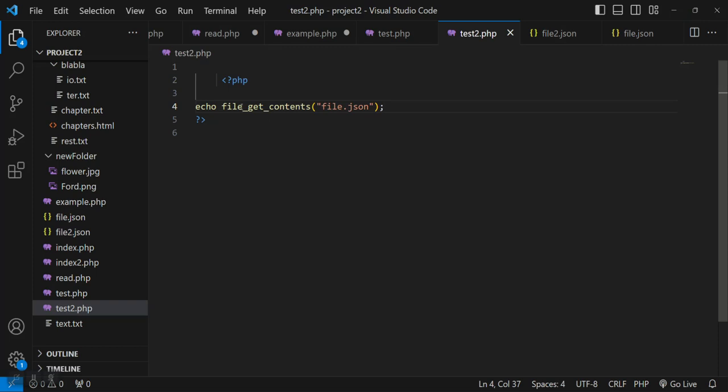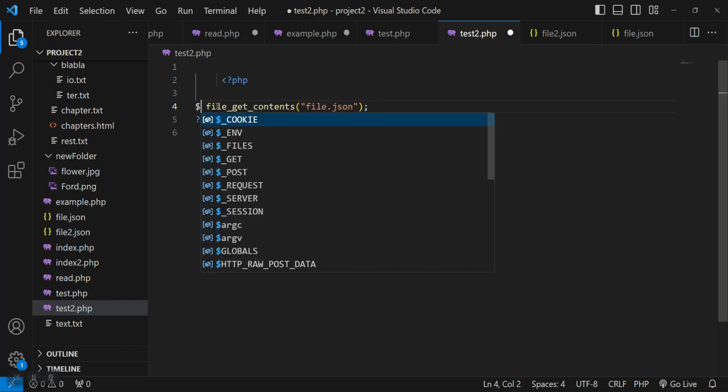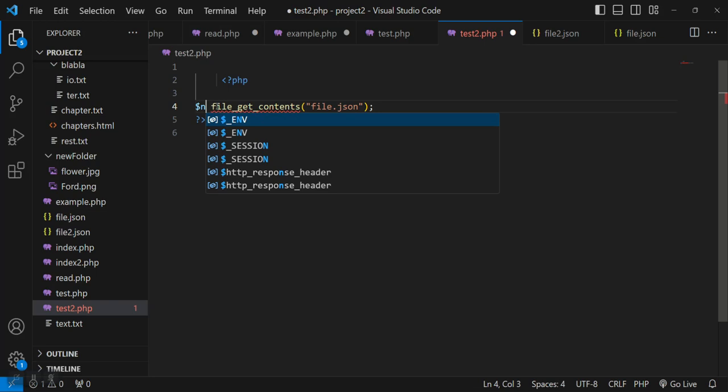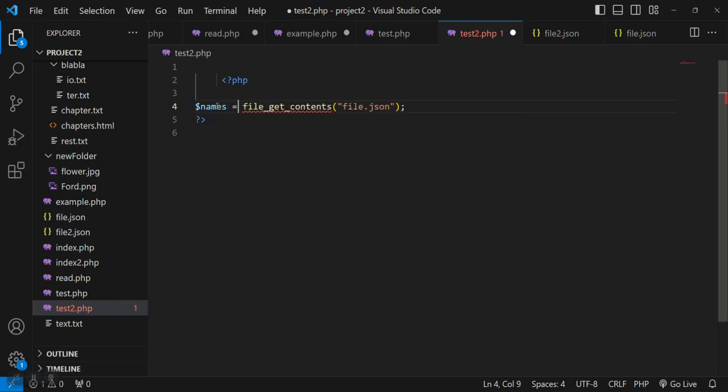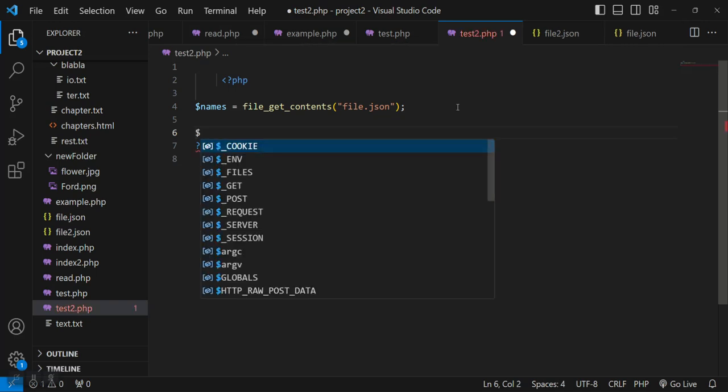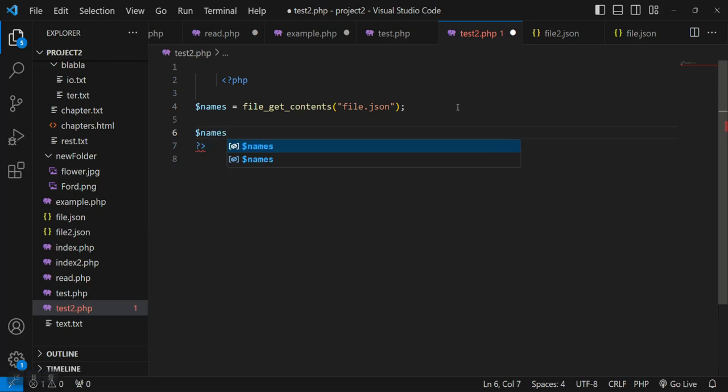Second, we can store this into a variable to keep our code readable. So this is $names equal to file_get_contents, and then file.json. You shouldn't create two variables with the same name, but for this purpose we can.